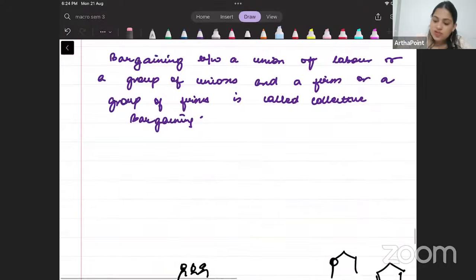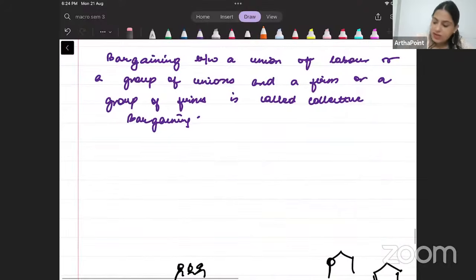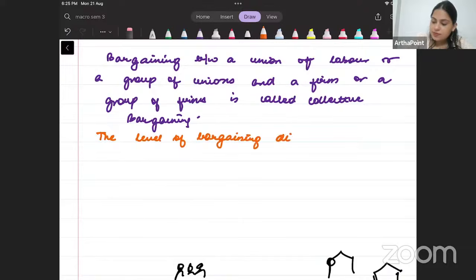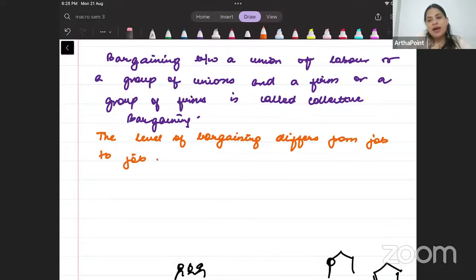So here, write down the next point under this itself. So please write down that the amount of bargaining or the level of bargaining differs from job to job. बेटा मैक्रोइकोनॉमिक्स में थोड़ा लिखना जरूरी है. You should know the right words that you have to use, है ना? A lot of times you know the concept well, but if you don't have these written notes, then it will become difficult for you to write the answers in exam. So we have to write this thing also down.